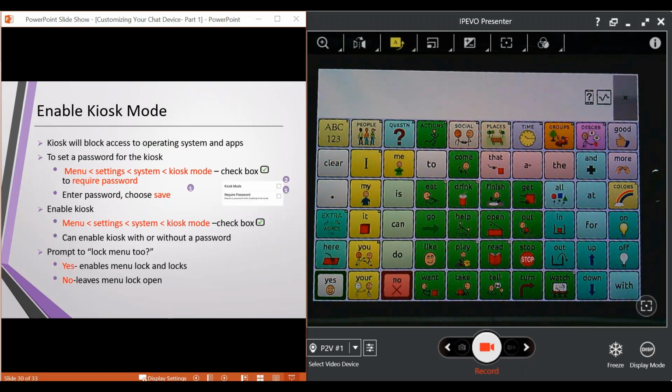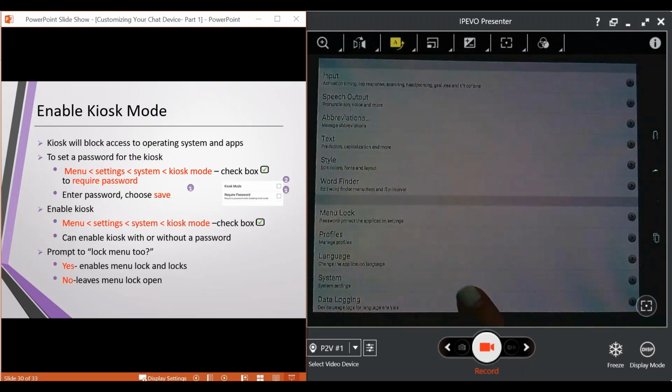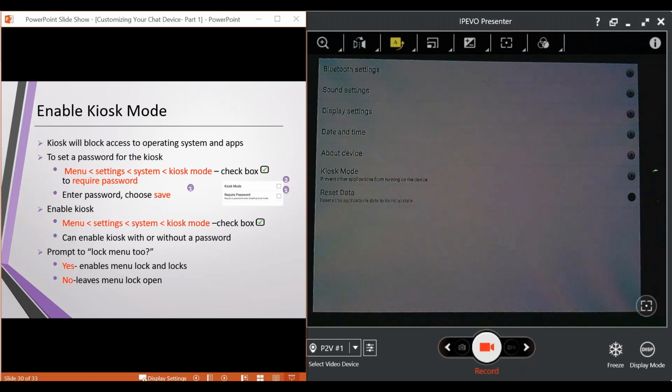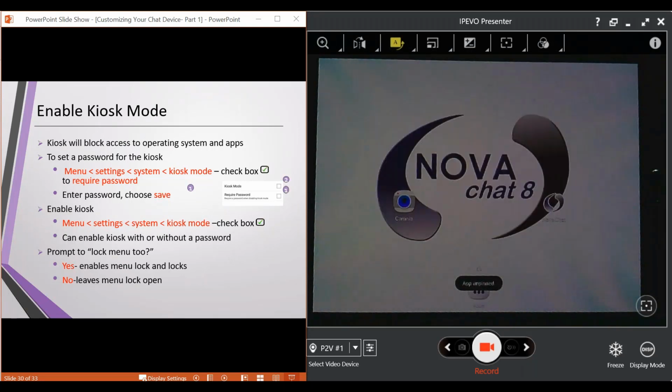All right, with the last few minutes, let's talk more in depth about kiosk mode. So kiosk mode, again, I'm going to disable mine because kiosk mode is what lets me come out of the vocabulary. If you do have this as an option on your device, what I tell my teams and my parents especially is if you have kiosk mode, take your device home, hook it up to your Wi-Fi if you have that available at home, or maybe you take it to your library, or if you're lucky, the school will let you use the school Wi-Fi. Hook it up to the Wi-Fi, and then put it back in kiosk mode.